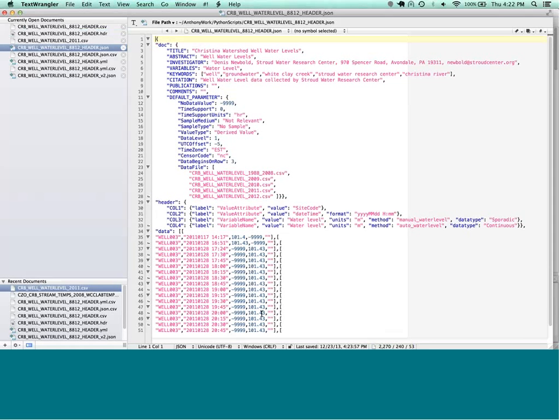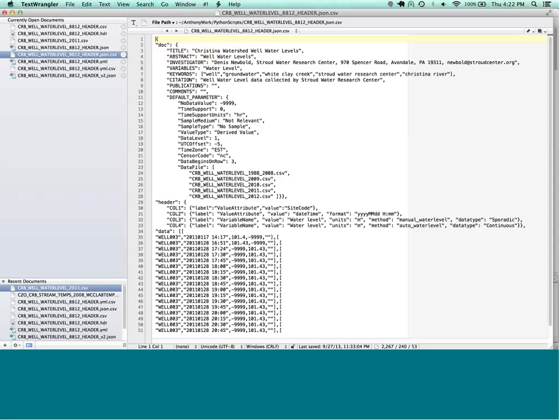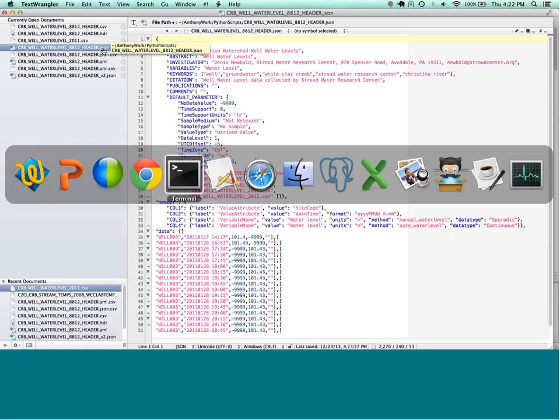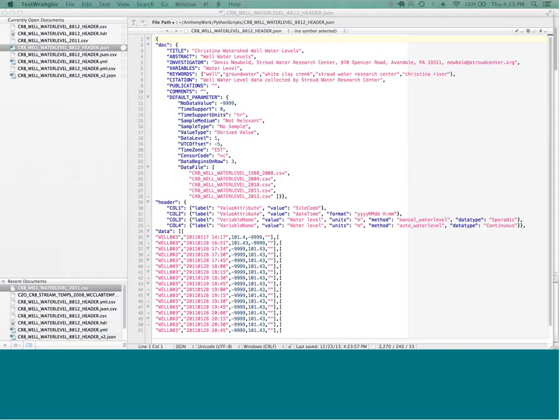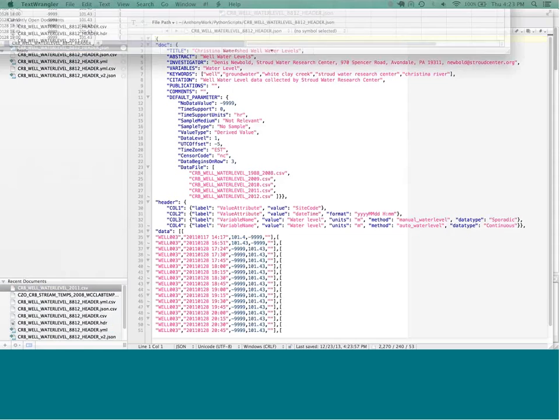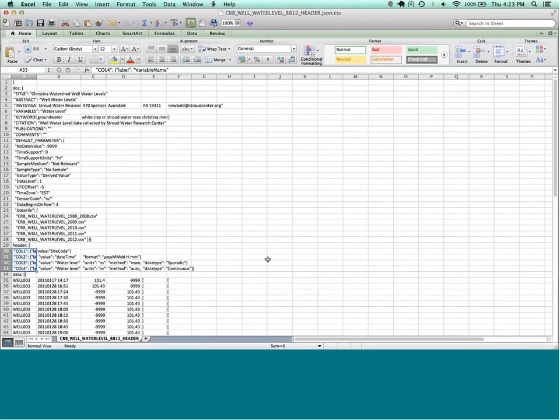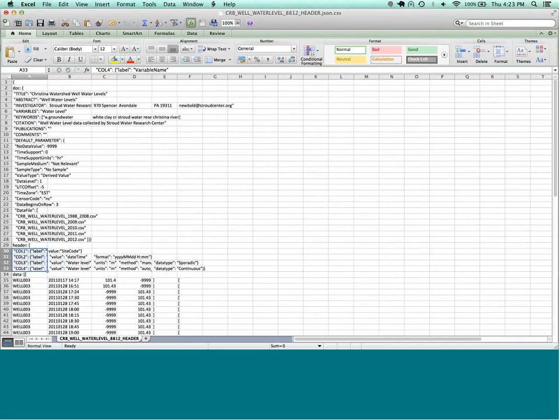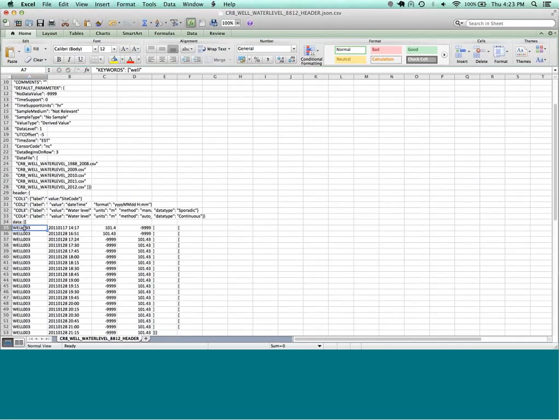And that data block opens up very nicely in Excel. In fact, if I put CSV on the end of this, it no longer syntax highlights. This is the same file, but if I open that identical file in Microsoft Excel, let me find that file on my other screen. Here we go. Identical file in Microsoft Excel. It opens reasonably nicely. There's nothing too strange about how this parses at the top, although the keywords parse separately, not so beautifully, because that's a comma-separated list. But the data values, if you do it this way, parse out very nicely. You have to ignore these rows that close every line, but otherwise this works.